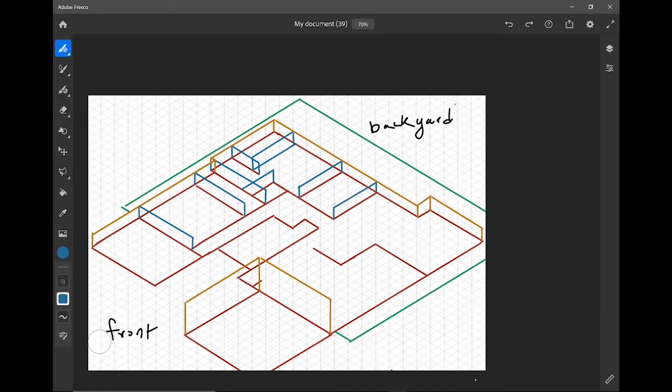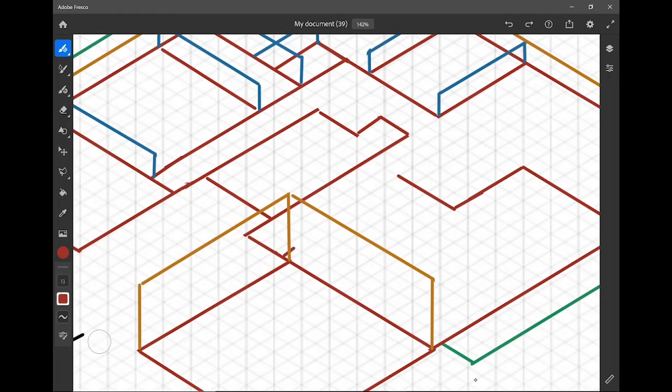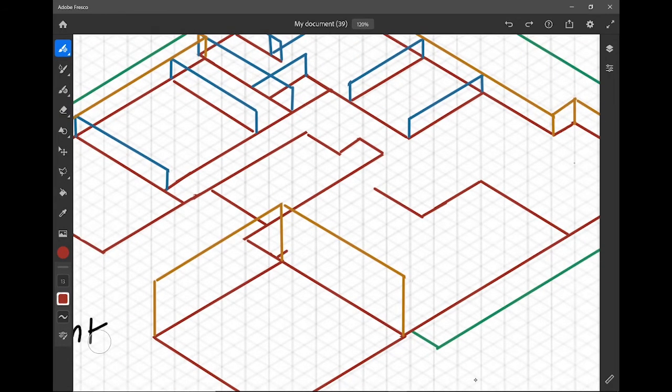So again, I'm just trying to figure out the space. I'm thinking about the height of things too, right? Like I was talking about with the garage. So I don't want things to get too skewed. I don't want one wall to be bigger than the other wall. So I need to be constantly thinking about that, right? Like which wall is higher, which wall is shorter, and which wall needs to stay the same.